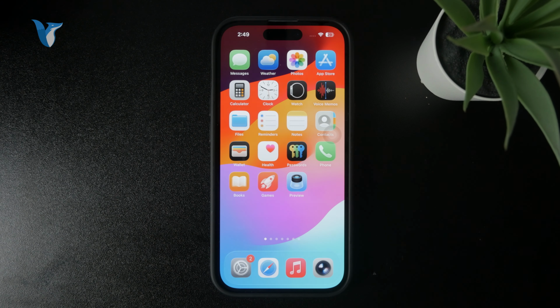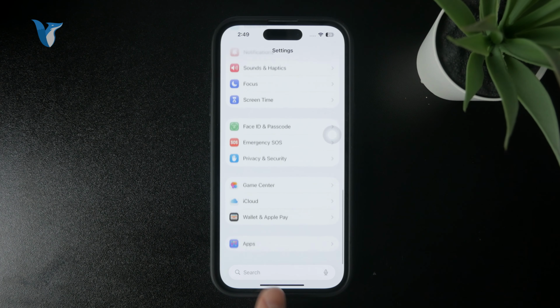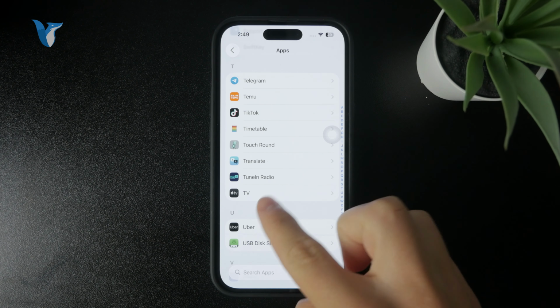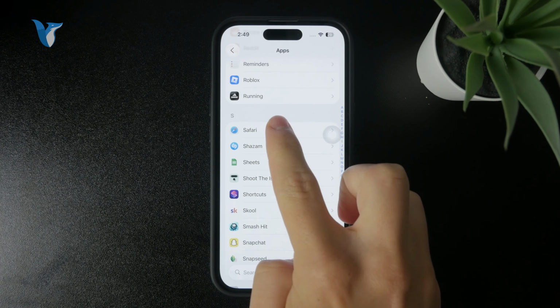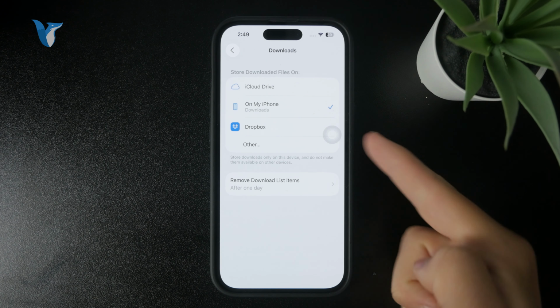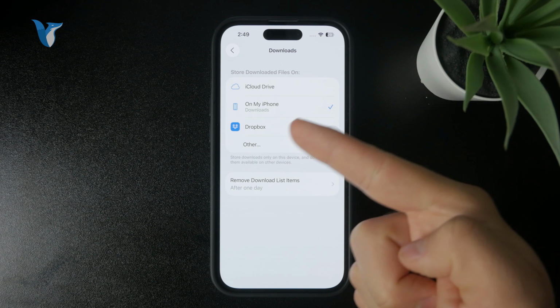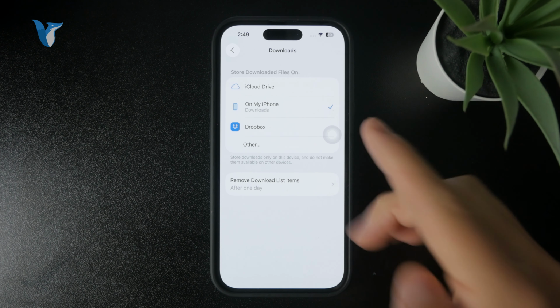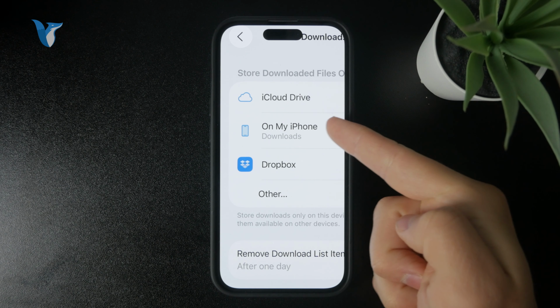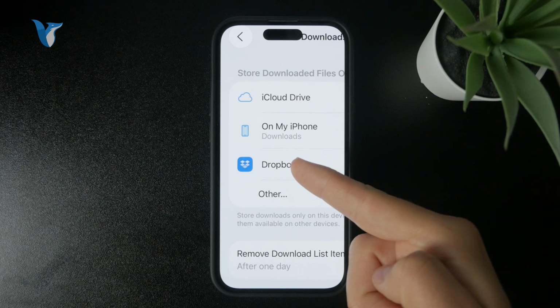First of all, I would go to the Settings app and check out the Apps section at the bottom. From those, I would look up the Safari web browser, of course, and in there you get to pick the location for your downloads, right? So you can see you can store it in iCloud, in local storage, or in Dropbox. But the point is that you need to know where exactly you can find it, right? So in my case, it's on my iPhone and it's the Downloads folder.